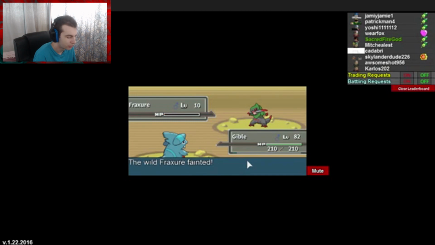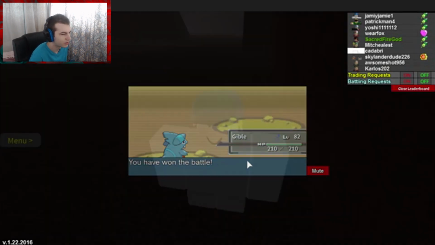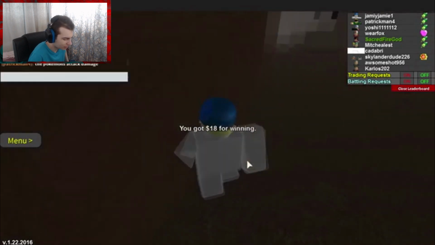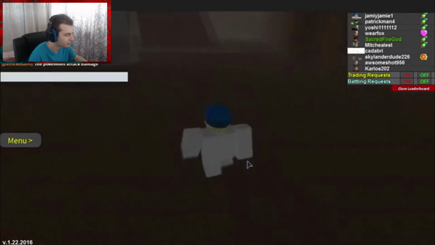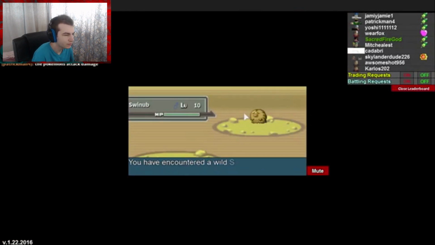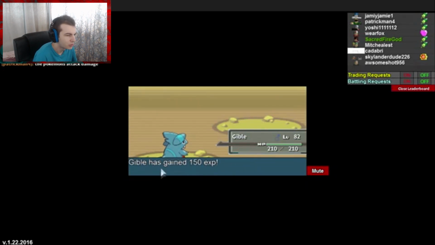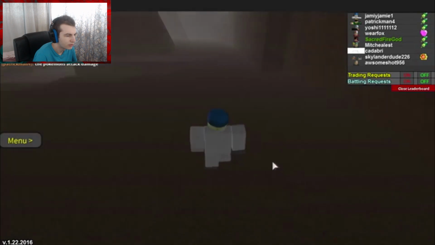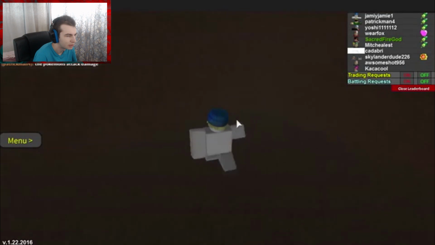So yeah, I actually thought Gible was going to be pretty weak in this, but because it's level 80, I don't think any Pokemon is going to be living for it in this area, at level 10 at least. So hopefully we can do this pretty well. Okay, Swinub, we can KO that pretty easily. So right now we've only got like 25 moves, no, 35 moves-ish. I'll check her next time we get in a battle.